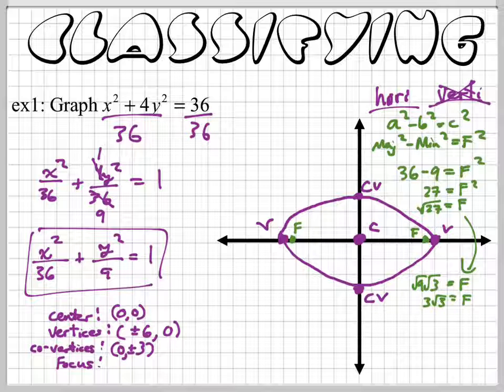And so now we just have to write the points. So we're back down here. Let's write our coordinates. It copies the vertices, and so for the vertices we changed the x value. So we're going to go plus or minus. I think I have like no space here. Plus or minus 3 rad 3, comma 0. There are the coordinates for my focus points.